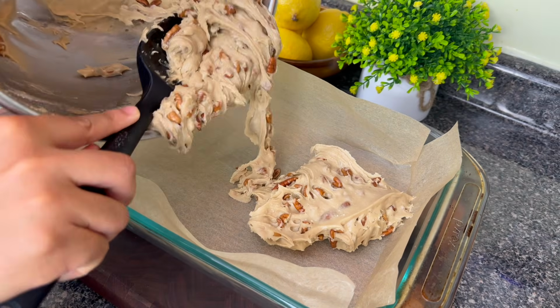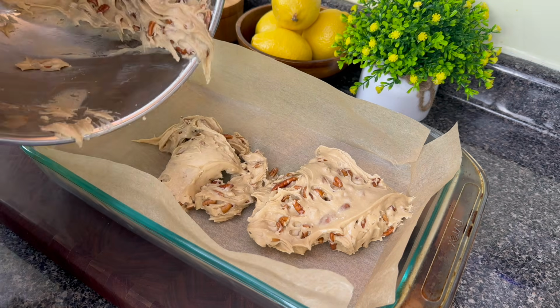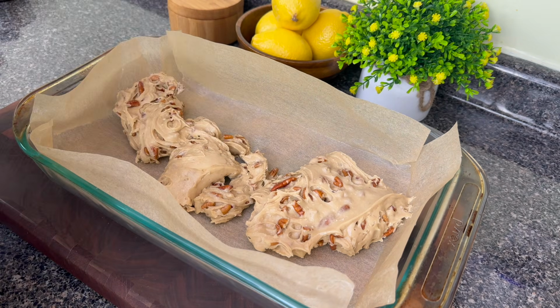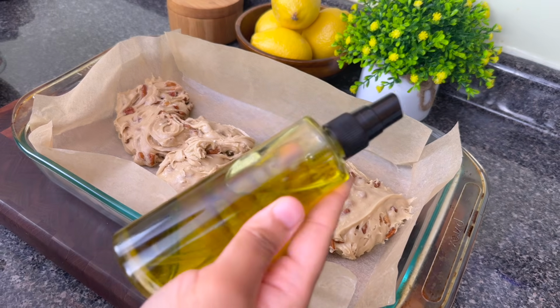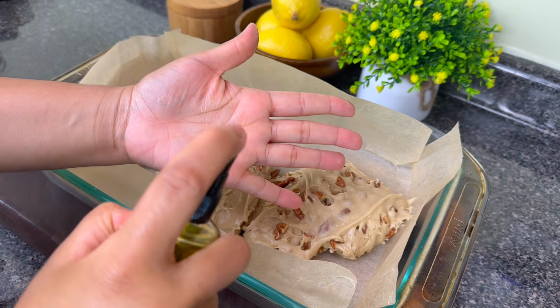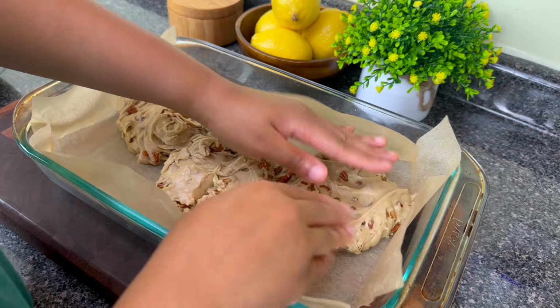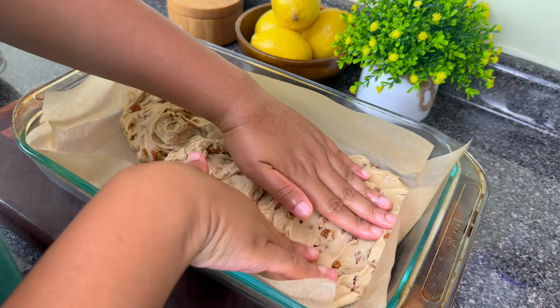So once I plop this into my cake pan, I am then going to spray my hands with a little bit of oil just to help me press out the mixture. Okay, I find that if I do this only with a spatula, I just cannot get it as even as I'm looking for.